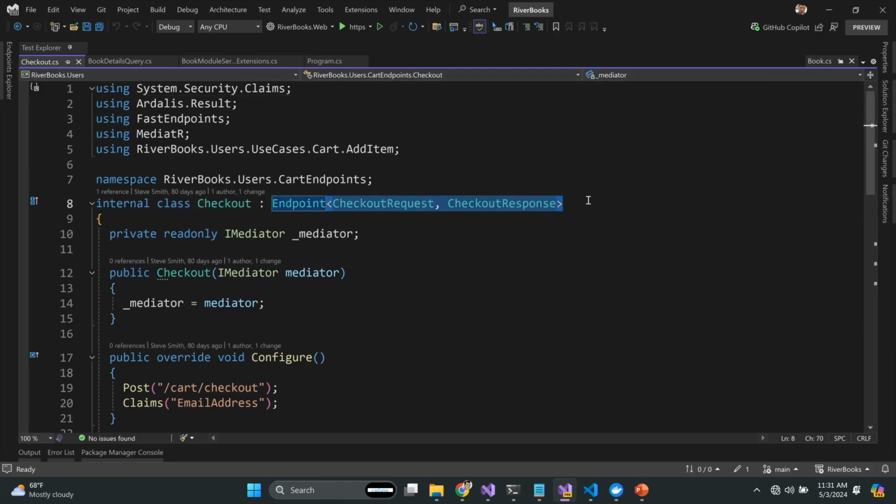One of the things I really like about the FastEndpoints library is that it's very similar to one I had that was built for MVC called ApiEndpoints. Both of them use the REPR pattern, which is request, endpoint, response. It's a way of organizing your APIs so that each API has one endpoint and optionally a request and/or a response. And you can see that right here on this class definition: this is the request that it gets, this is the response that it returns back, and then this is the endpoint.